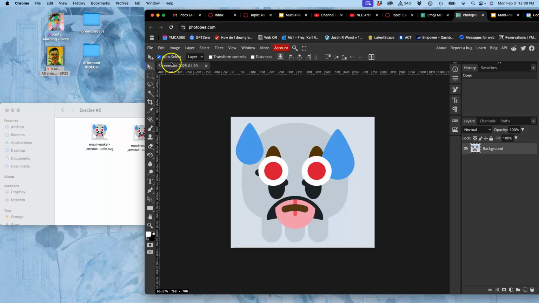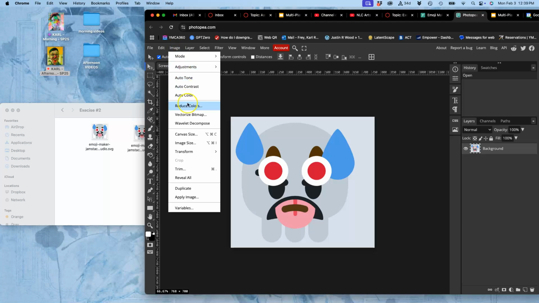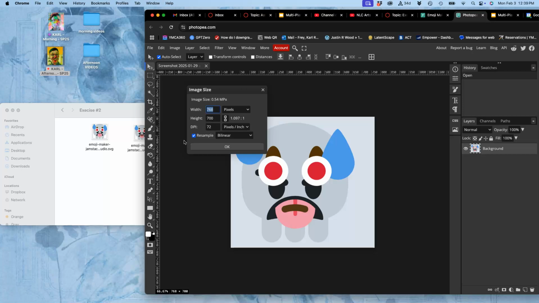So how do we check that? We go to image immediately and we go to image size. This will be our number of pixels. And this is what Photopea will always show us. It will show us the pixel dimensions, but we don't want the pixel dimensions because we don't speak pixel very well. We want inches. We're Americans. We still go off of a king's thumb measurement for some reason, right? So inches. Mine is 10 by 9. Is that larger than 8 by 10? It is. So that's good.